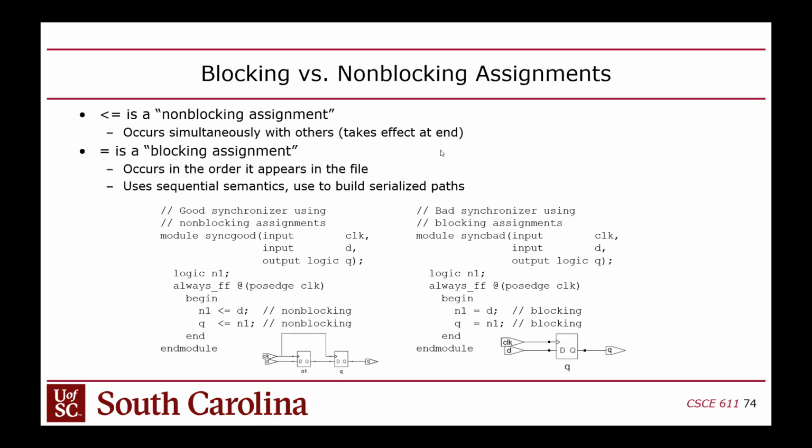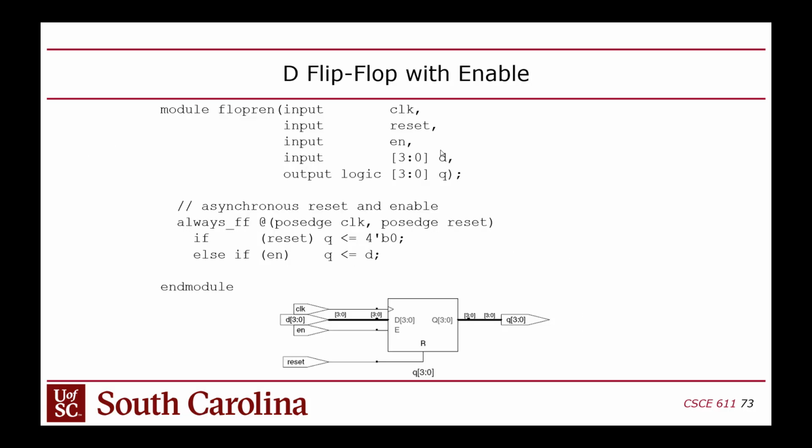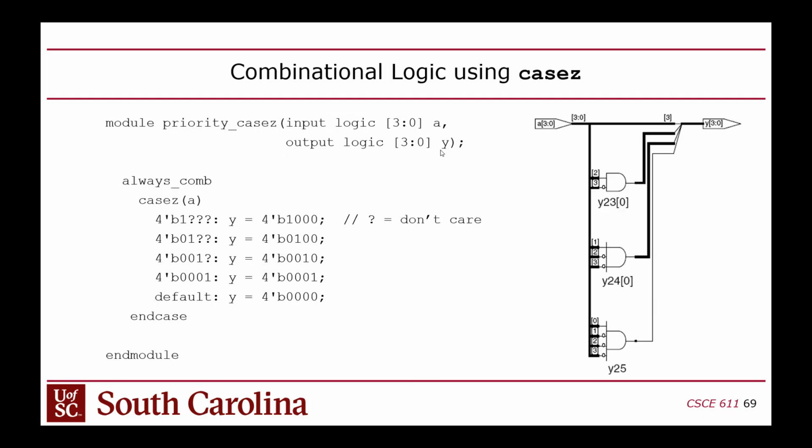But anyway, in this class, we adopt the convention that whenever you have sequential logic, just use non-blocking. But when you use combinational logic, in an always, use blocking. That's typically what's done. It's not a rule, it's just a convention. So if it's clocked, if you have posedge clock, use the less than equal non-blocking. However, if you have always_comb, like I had here, use the blocking, right? That's just the convention. Okay?